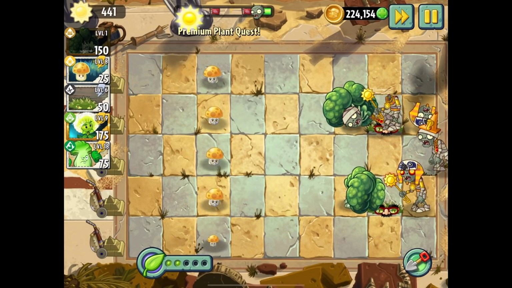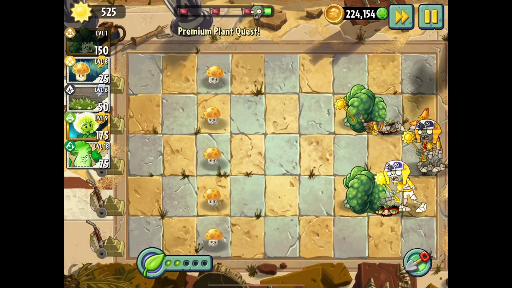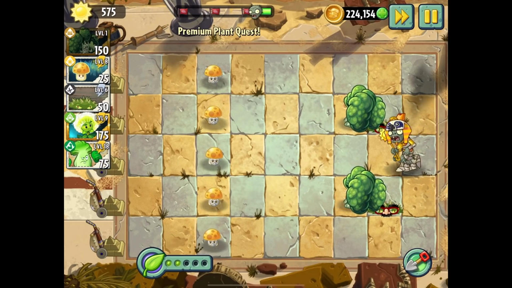Boom. Anyone who steps on this is going to get messed up, because my spike weed is really powerful. So I'm not too worried about it. But what I want to do is see what happens when you use plant food, because I wasn't really paying attention.